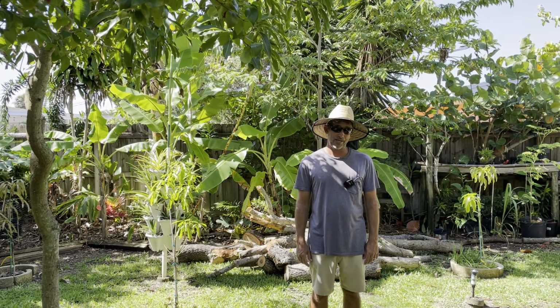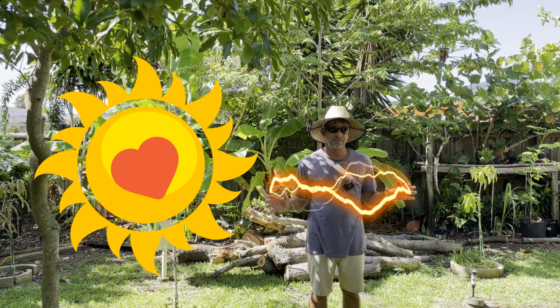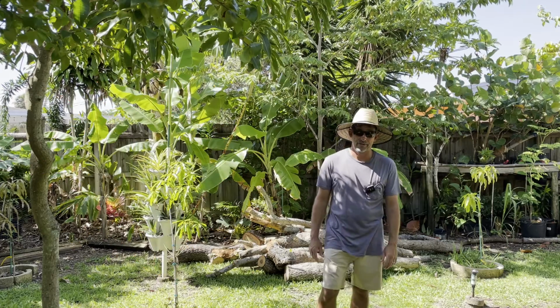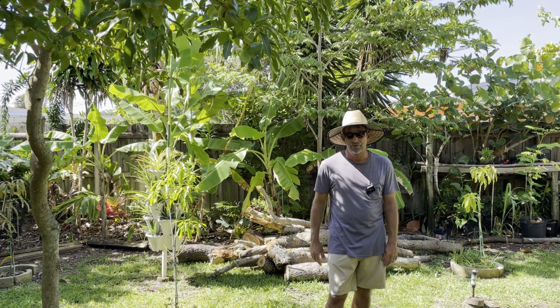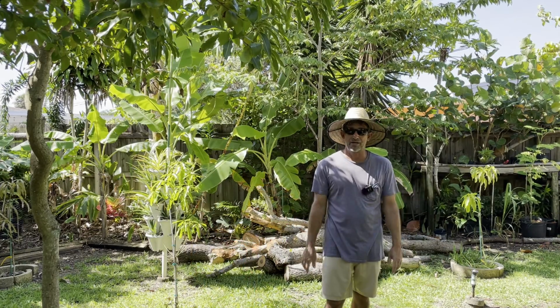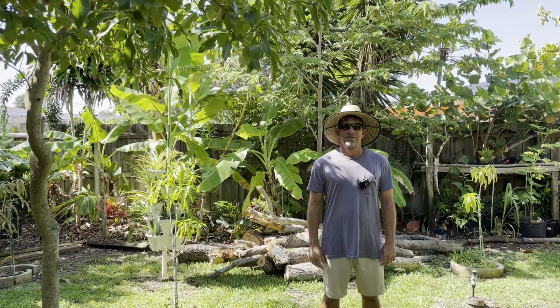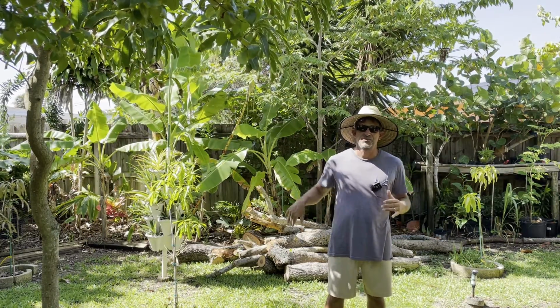Okay, so today we are going to start a project. I always wonder if I'm being a little nuts when I do these kinds of things, but we're going to start a project to utilize a lot of oak wood that resulted from a major trimming of the oak in the front yard. By the way, stay tuned for the video of that. I'm going to show the before and after. Giant live oak tree. So the idea is to put these heavy oak branches as edges around the backyard.